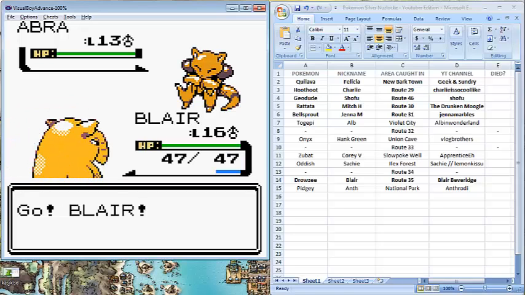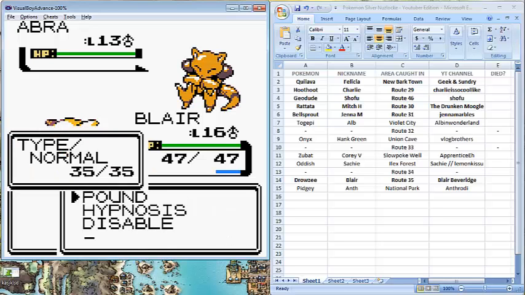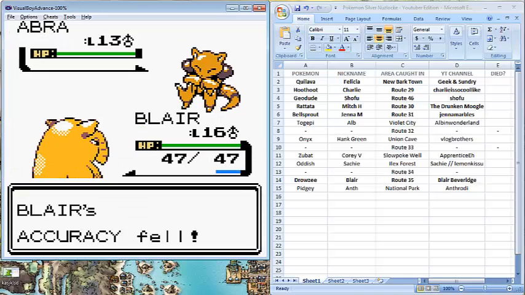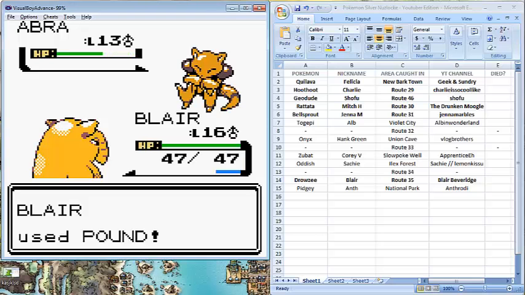So I trained a little bit, but only a little bit. So everyone is still pretty much the same. That's really annoying. I don't think Abra at level 13 has any moves, but I could be incorrect. Flash is an annoying attack because it lowers your accuracy. But looks like if we land this hit, we'll be able to take him down in a couple turns. We just have to land it.